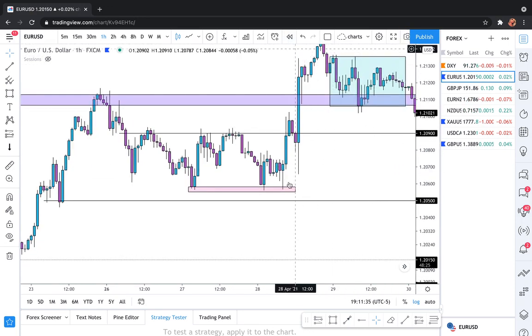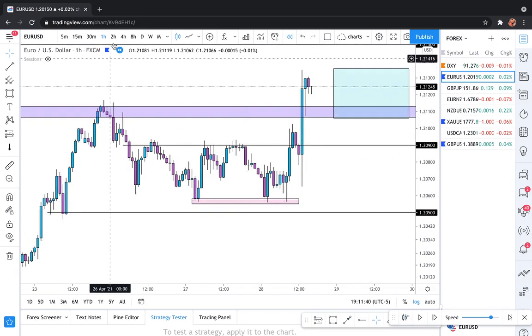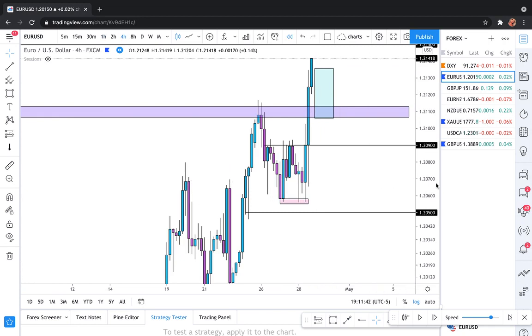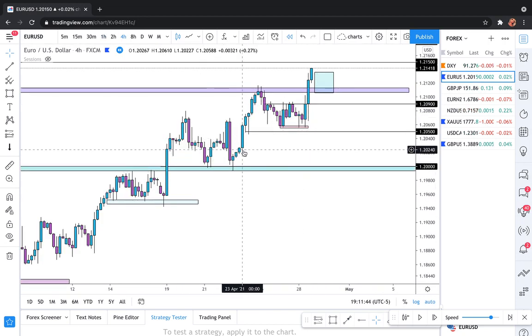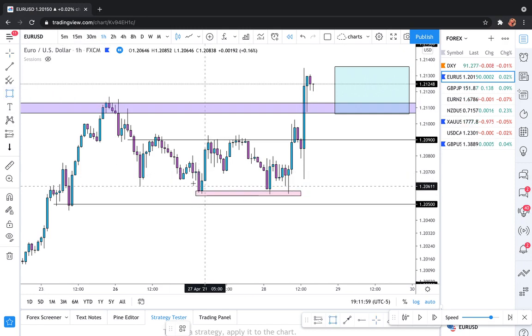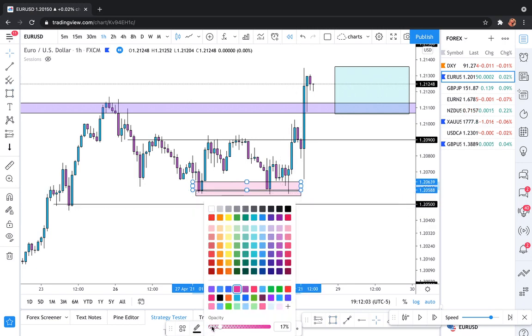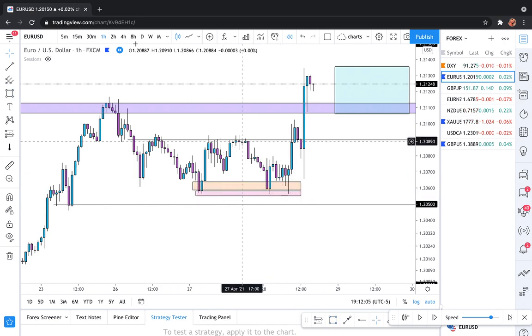So for example, this is what it looks like on the 1 hour. This is what it looks like on the 4 hour. Like we're still bullish, okay? So then when we're looking at the 1 hour time frame, again, you're focusing on the higher time frame first, and then to take an entry, you can drop down to the 30-minute, the 15-minute, whatever you want to do. So just for this, we can get price action on a lower time frame.